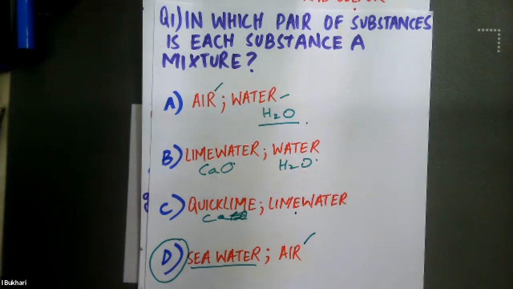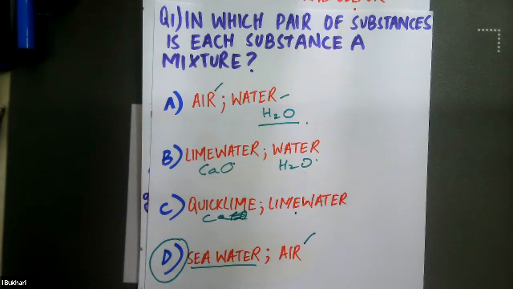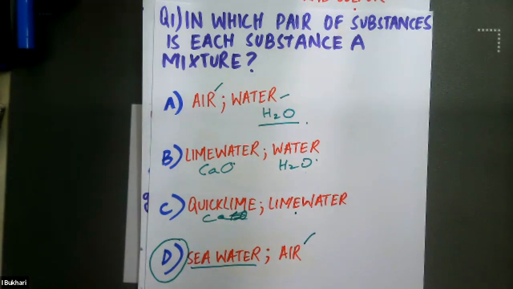So what are the two differences between the mixture and the compound? The elements are chemically bonded in a compound and also in a specific ratio, whereas in a mixture, they just have intermolecular forces in between them. We have just placed them together. They might develop intermolecular forces if they are soluble with each other, and then they are not in any specific ratio. So these are the two differences. That is why we will not call lime water or quicklime mixtures, but compounds. Good job, Sundus.